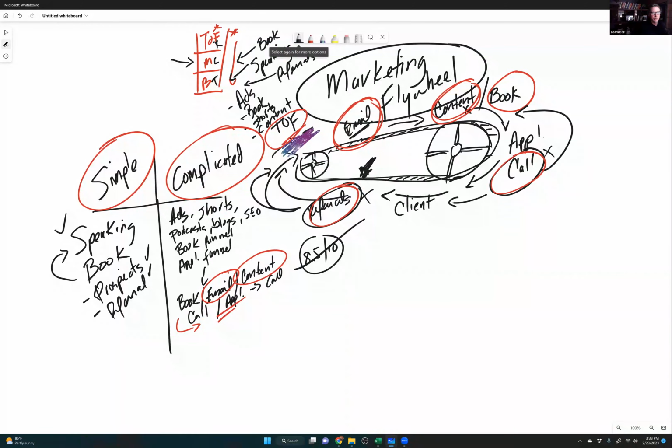But the other thing that we're doing, which I only did sporadically in the past, it always worked really, really well, but I never did it systematically. Now we're doing it every single month. And that is, we are driving every single person on my list that had a call, that is somewhere in the funnel, back monthly into that workshop.